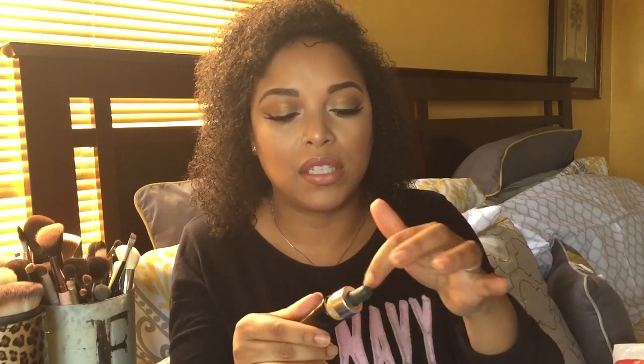It's something that I am kind of dreading. And I'm in the shade G50, by the way. I'm dreading tossing this because I feel like it dries out a lot quicker because of what's around. I don't know. Maybe that's just me, but I really, really, really like these. It changes the pigmentation. Putting this and my Face and Body by Makeup Forever together is a dream. Do you hear me? So good. So I'm kind of sad that I'm having to toss it, I think it dried out very quickly.